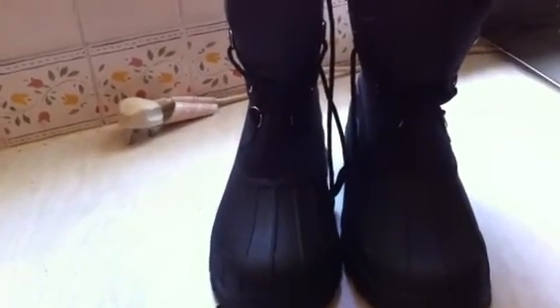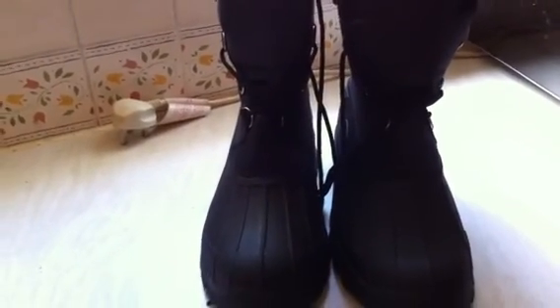I bought a pair of boots as well this week because the boots I've got have holes in them. The only problem is when I tried them on, the company had sent me two right-footed boots. So it's been difficult to get out this week because I've had no dry boots to put on — I can't use these until they send me a left-footed boot, so I'll just have to keep using the ones I've got.